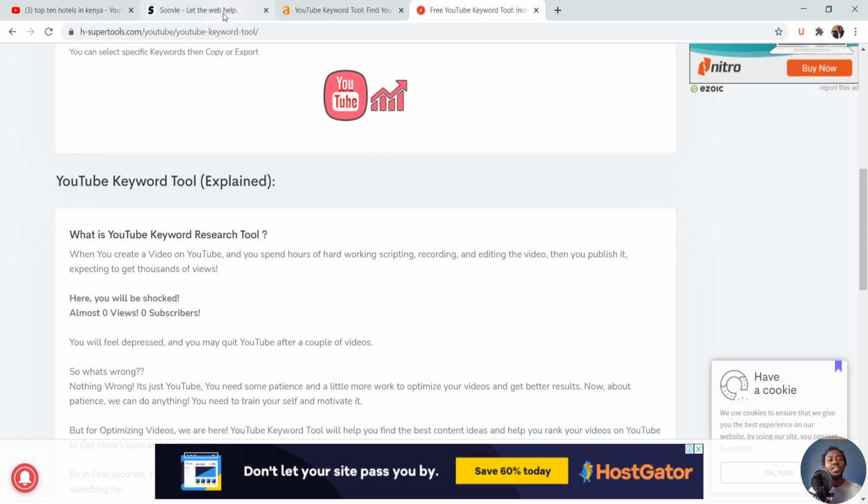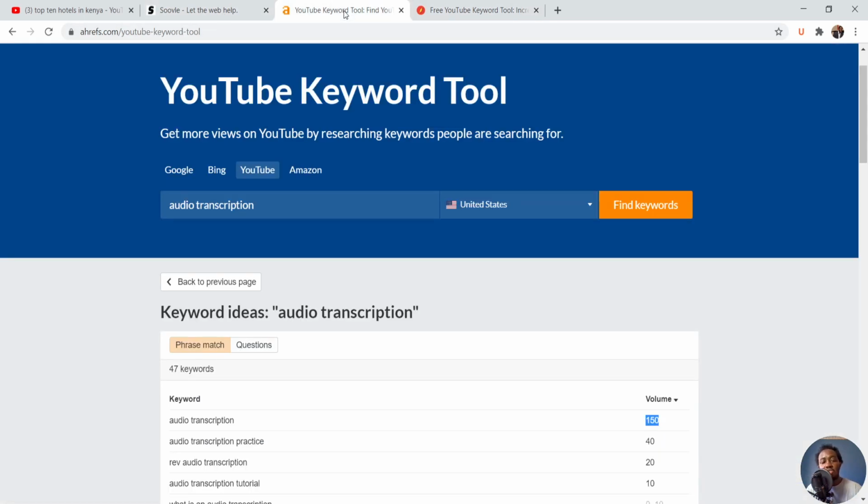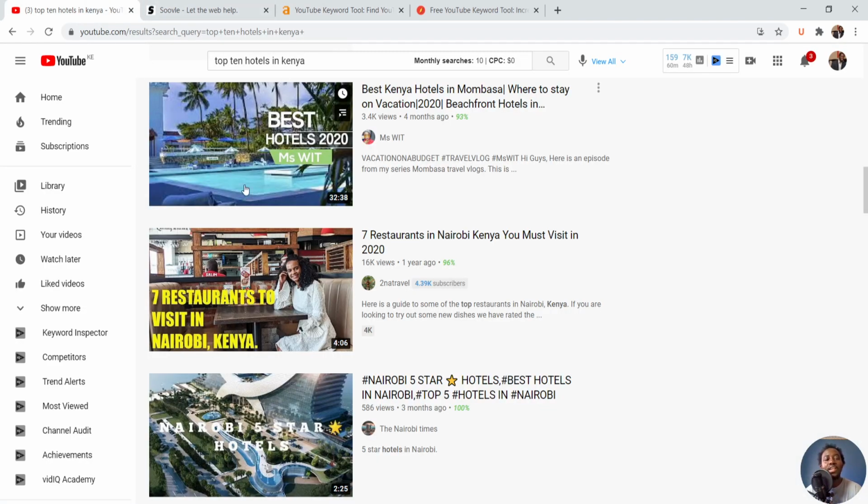So what we are trying to find out is, is anyone searching for these keywords? Now, if people are searching for these keywords, is there somebody who is providing content that is better than the content I'm thinking of creating? Or if they are not, can I create better content? This will help guide the videos you create, because once you validate that people are searching for the different keywords in your niche, it doesn't matter.